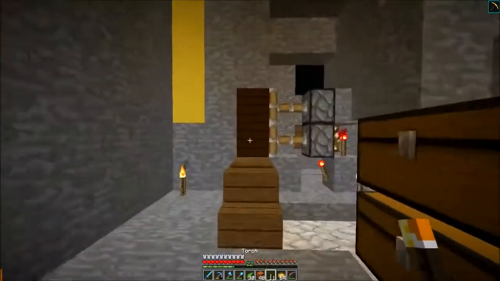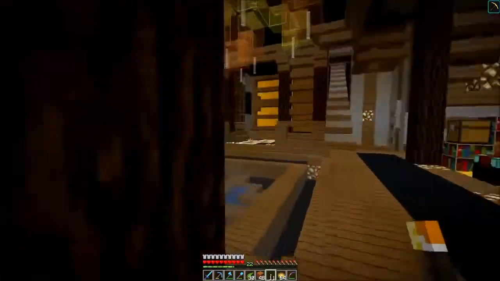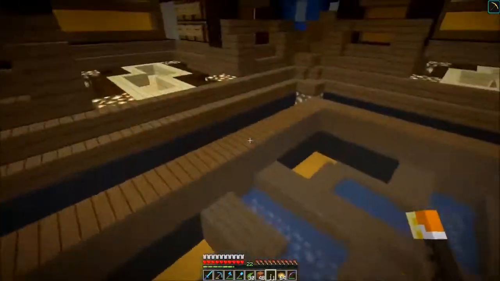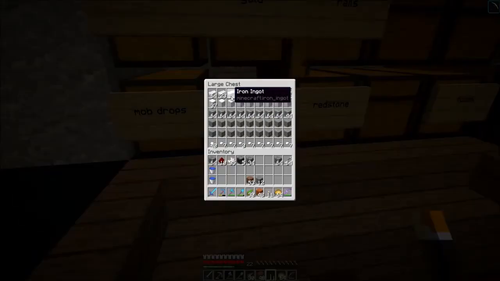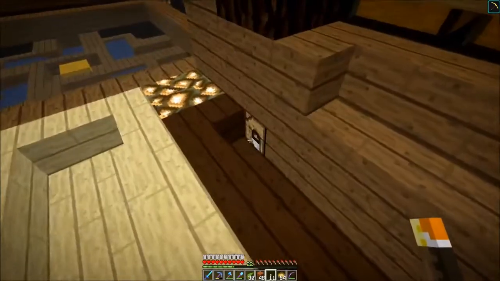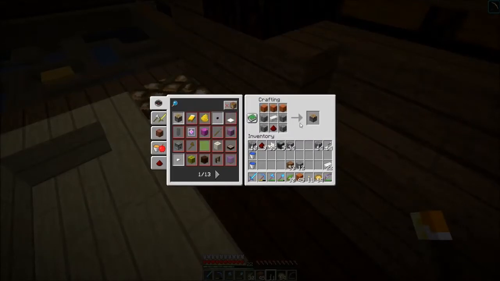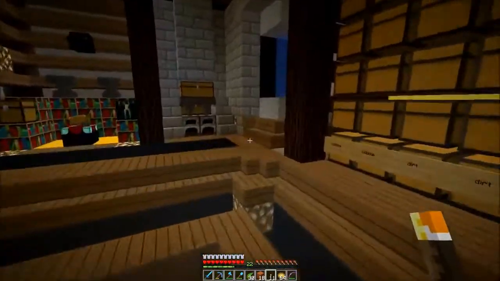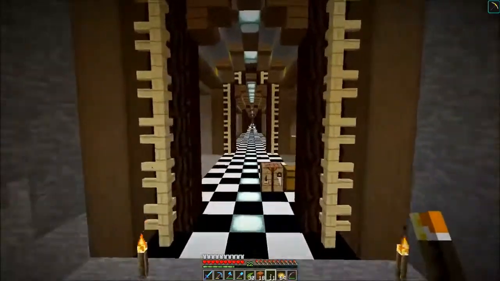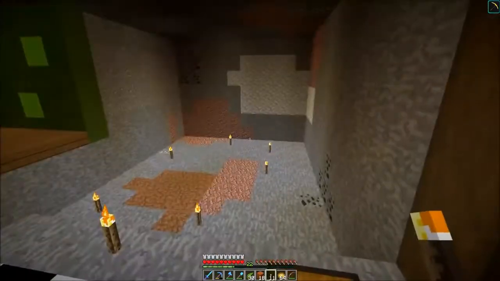So, I think what I can do is make like a row of pistons and have it all work in one area. I think that should work. Pistons! Yay! Let's make a bunch. That should be good. Okay. Crazy, crazy Minecraft mechanics of crafting. You think this game is about crafting?